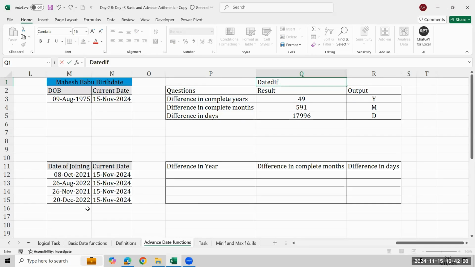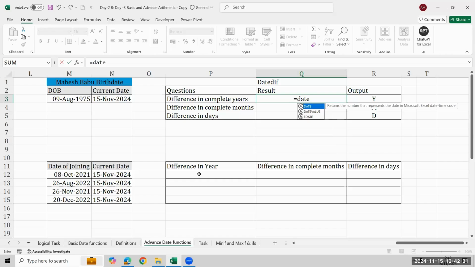So here, complete differences in year, complete year. Whenever you write this, for what reason are you going to use it? Let's assume that you have your date of birth and today is your current date. So how many years have you completed? To check that, you are going to use this formula. I'm just showing you how to write it.